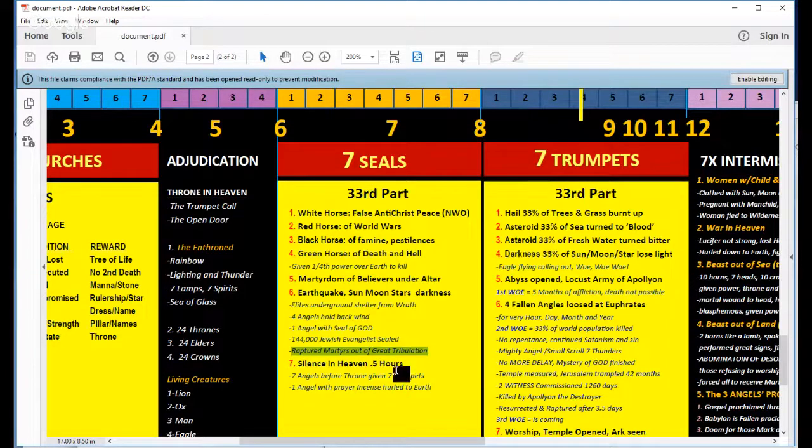Before this, all these things in the sealed judgments are fairly normal until the earthquake and the dark sun and moon and stars. And that's something you can look into yourself, how that's described. I've done this in other videos, but the sun and moon go dark and the stars fall from the sky. And it describes it as being like if a strong wind comes along and shakes a fig tree and makes it cast its fruit early. And that's what John is using to describe a real thing he's seeing, not to describe an analogy. So these things are really happening.